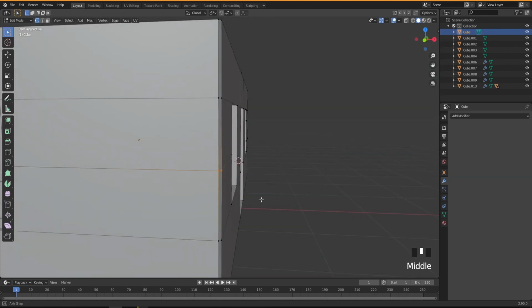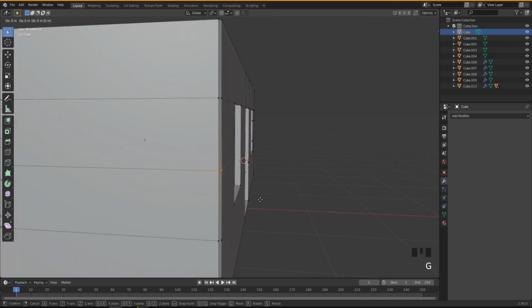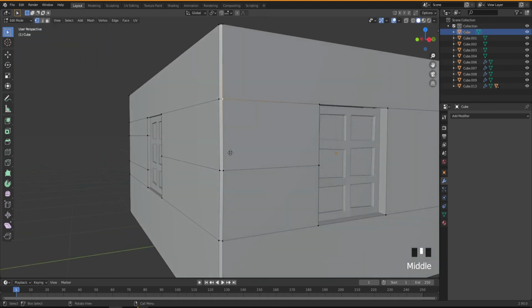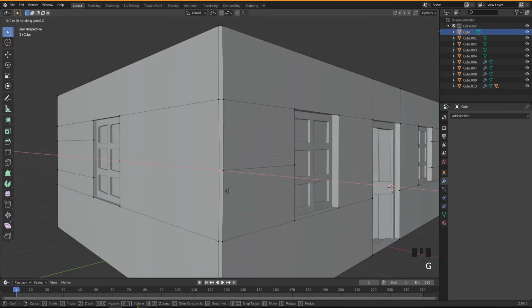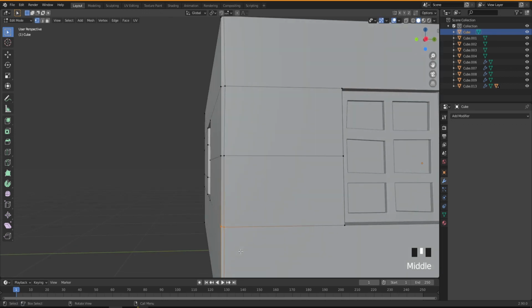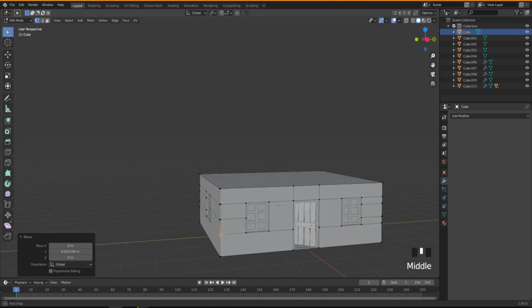So I'm gonna select these two, and then G, X, up a little bit, and then this one, G, Y, G, X, and this one's going in a little bit, so G, Y, these two, like this. That's fine.